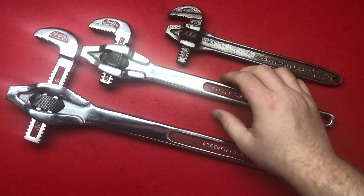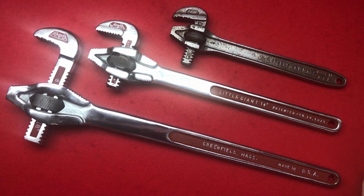what we did with Nash Rathbone. Big thanks to Nash for doing the swaps. All right, so let's get on with it.